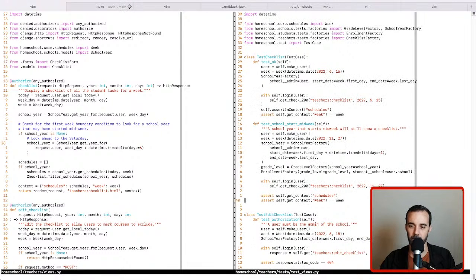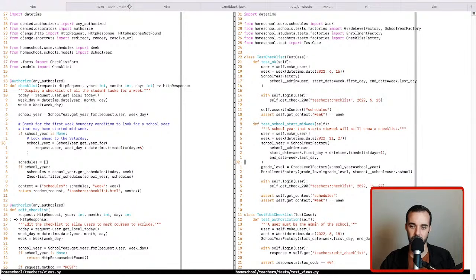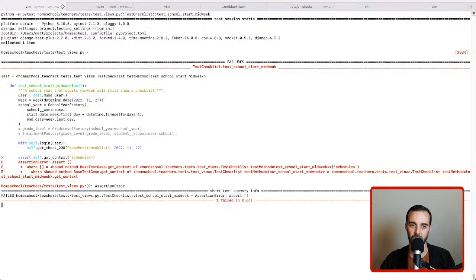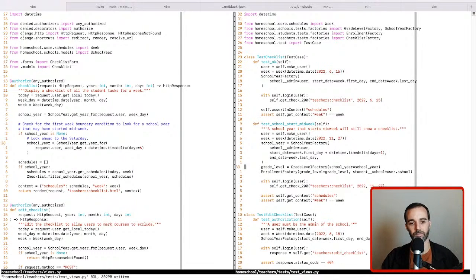And I think, are we good? Test passes. I'm going to come back through here, and just like I had earlier, I'm going to make sure there is a schedule. Yep. All right. So I kind of messed up the test there a little bit, but I think I recovered. Okay, I think this does it.